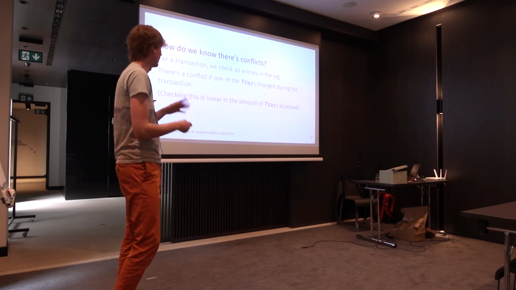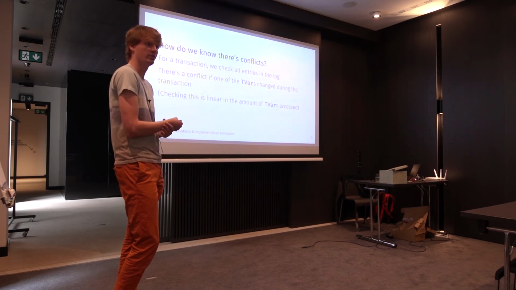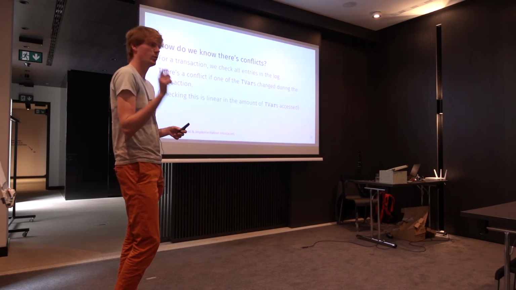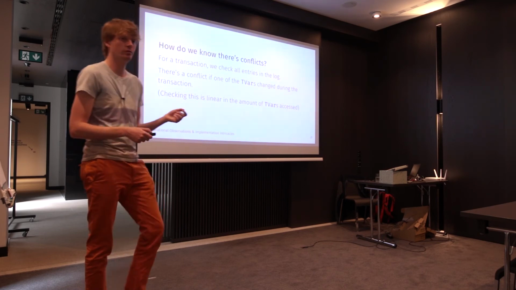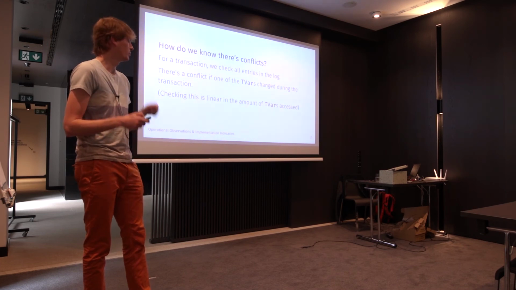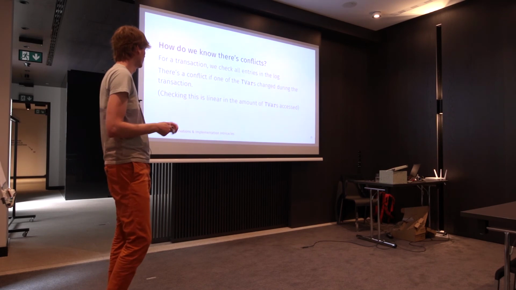Is it clear that we have enough information to detect conflicts based on this? The way this works is, I think, via pointer equality. And if you know a bit of concurrency, this might ring a few bells. There might be problems with this. I'll address those in just a moment.